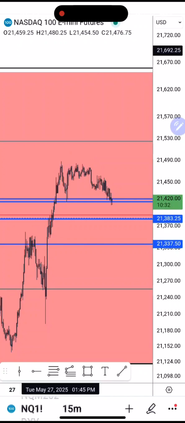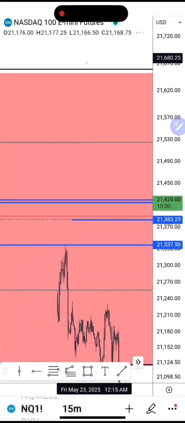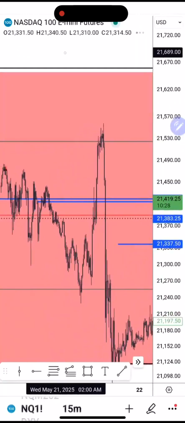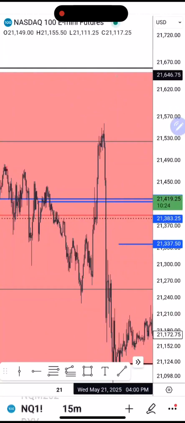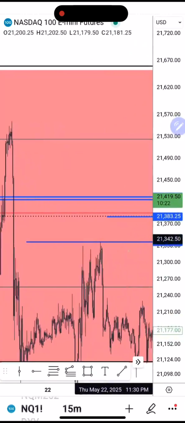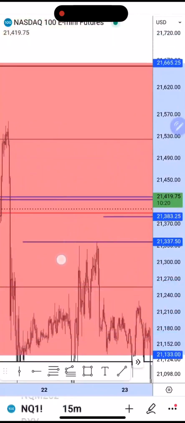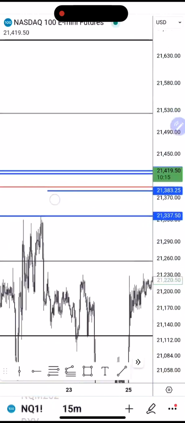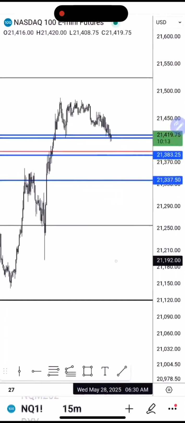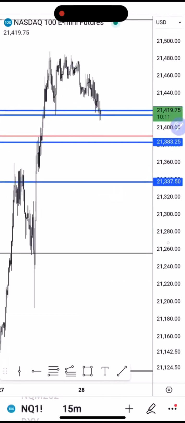So we have relative equal highs here. And then we have that old high. And I don't want to, see, I just messed that up. It's okay. Let me just remove it. It's actually better for me to get rid of it now. I can always add it back with the weekly chart.